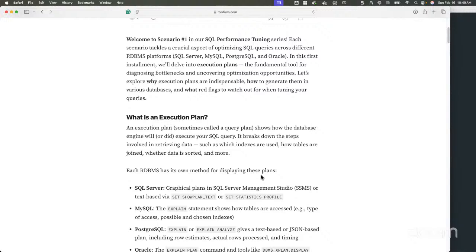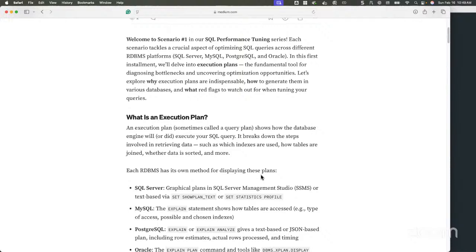Most of the people, when it comes to performance tuning, consider execution time as the key criteria to evaluate the performance. But keep in mind, it's not about execution time. There might be a query which might be taking 2 seconds, but it might be using only 1% of the overall capacity. And there might be another query which might be taking only 1 second, but it might be taking away 50% of the overall database capacity.